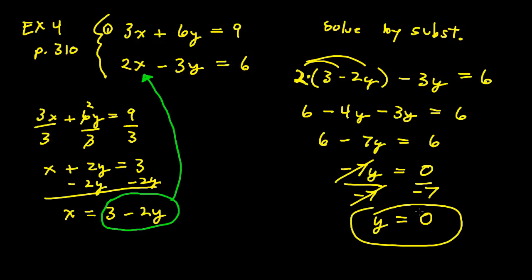All right, if y is 0, I can plug that into either of the equations above, either the top or the bottom. Let y equal 0 and solve for x. Since this is a simultaneous solution, it doesn't matter which equation you use. I'll pick the first one, 3x plus 6y equals 9. Let me do it over. I'm going to need some more room here.